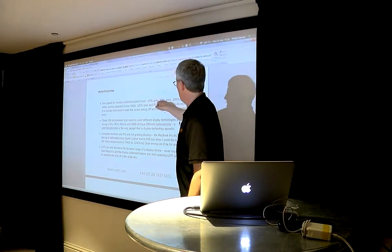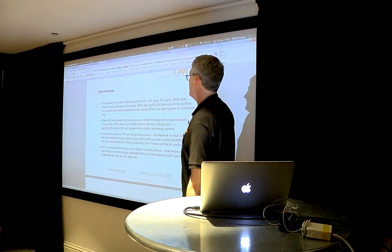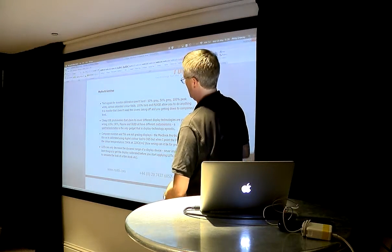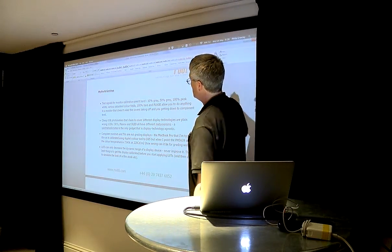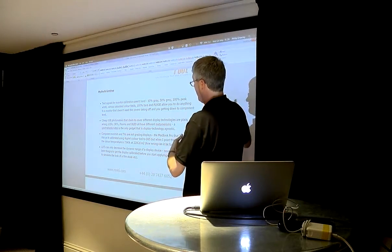Really, you want some greys and some peak whites and some blacks so you can get the black set correctly and things like that. You see a lot of nonsense online about how hard it is to generate the necessary signals to get a monitor calibrated. But remember, our luminance signal is a mix of red, green, and blue. And so long as we get white response correct, we are getting the mix of red, green, and blue correct.